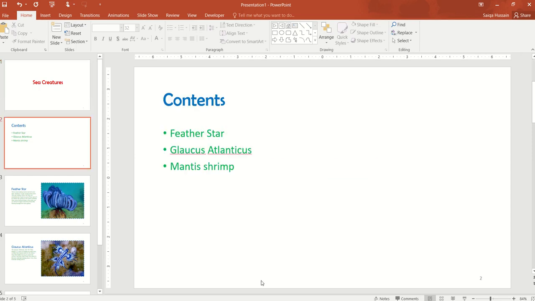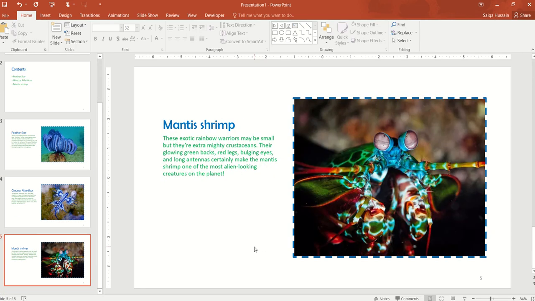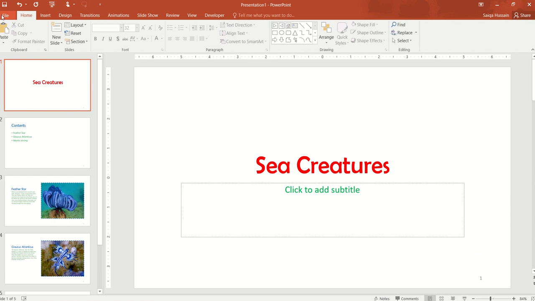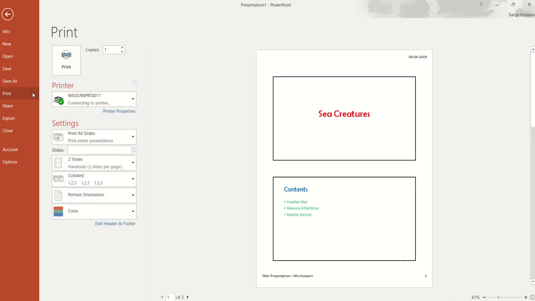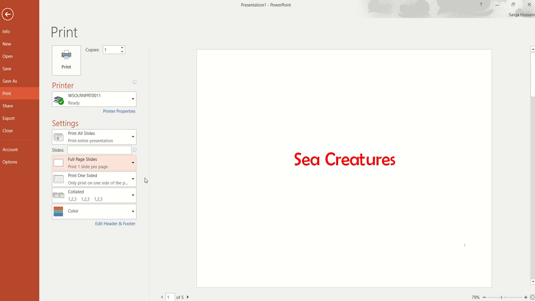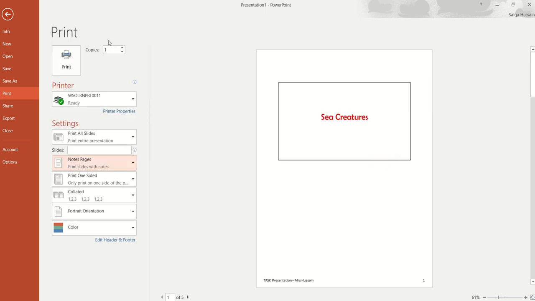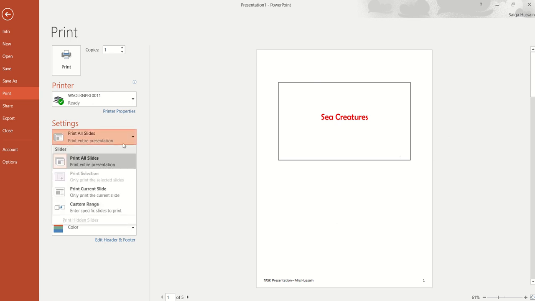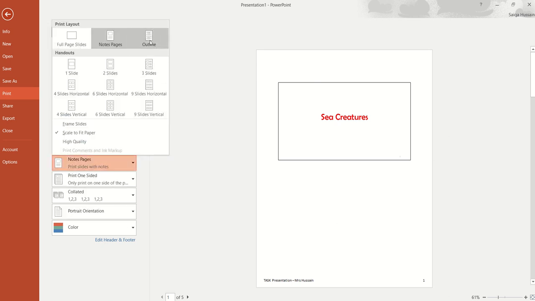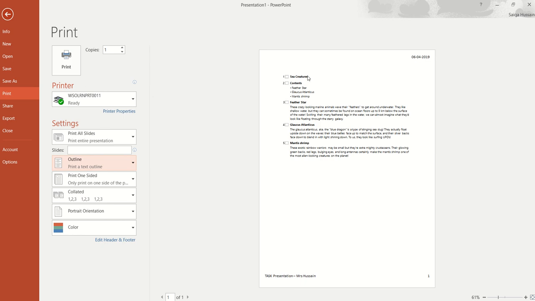The last thing I'll go through very quickly is the print output. So it might ask you to give one slide per page. In that case, you choose that. So under print layout, you just choose one slide per page. It might ask you for notes. If it's notes, then it's a slide per page, but with space at the bottom. If it's an outline it's asking for, then that's the option here. It just gives you the title and content of each one without the images.